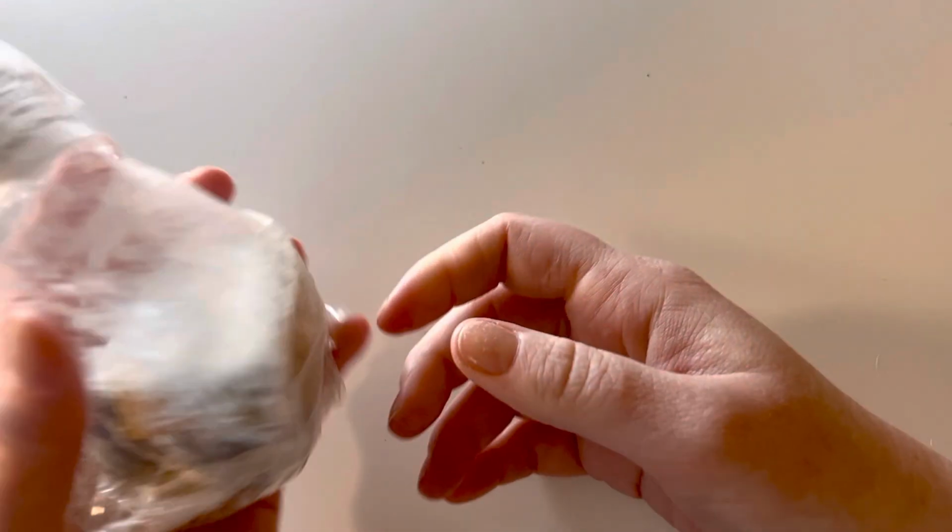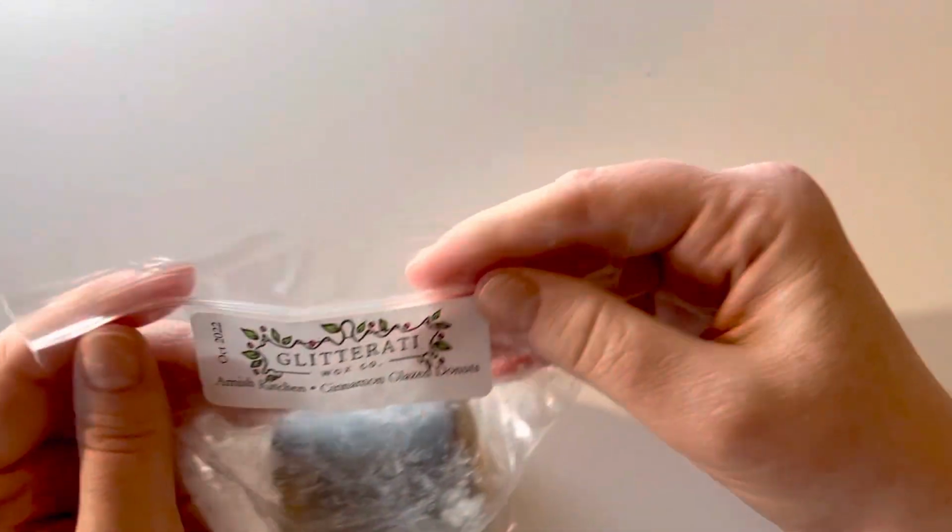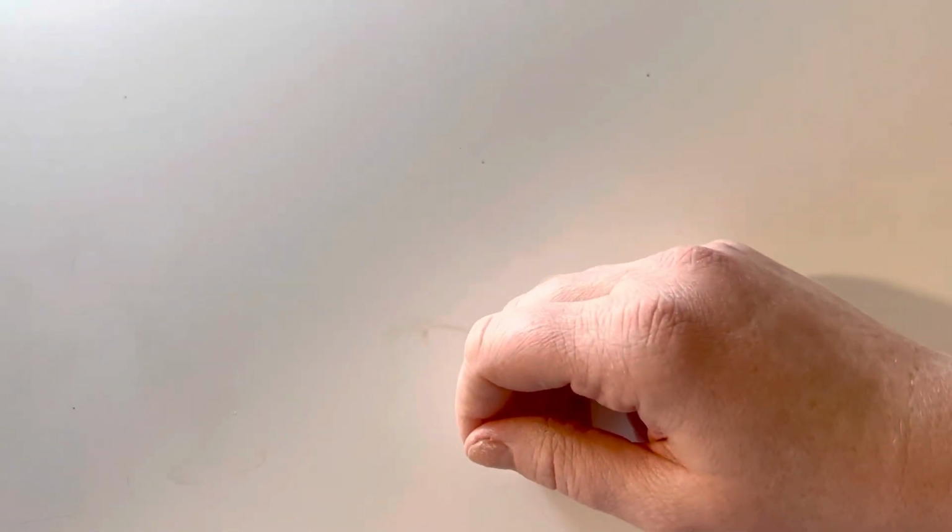This is another one I just like smell sometimes. 10 out of 10. Oh my god, this is so good. Holy shit. I need loaves and loaves of that, but there's a limit to how much you can order when you do customs, which is good for my bank account. I mean, still not good. It's a high limit. It's like $350.